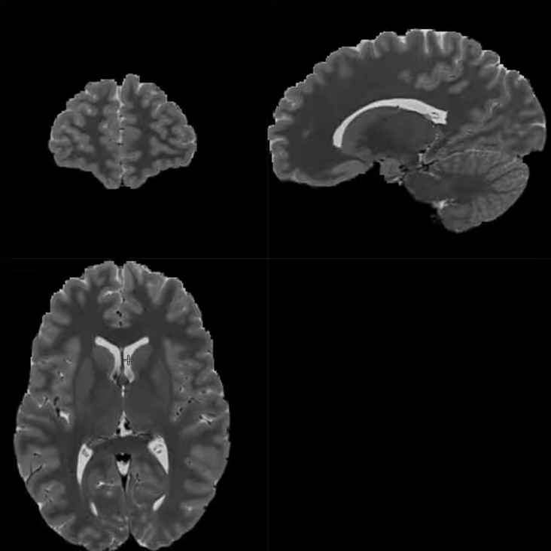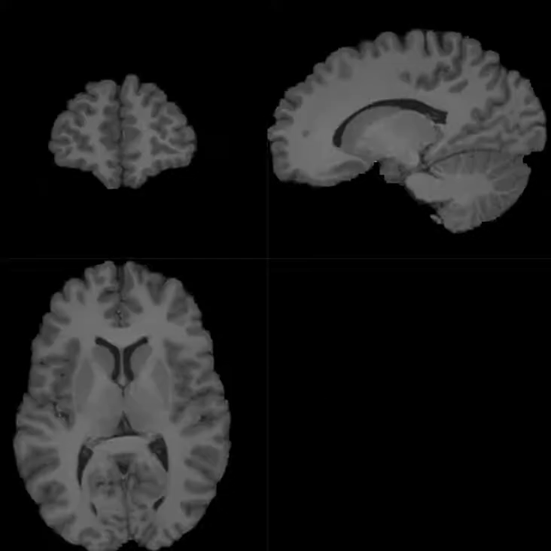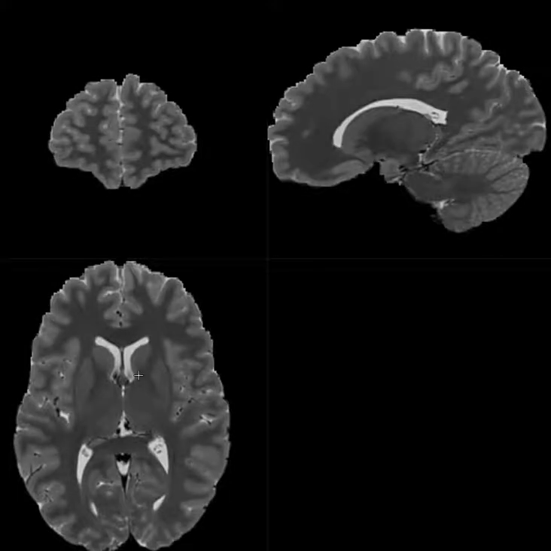And particularly in these scans, very often people note that the contrast between gray and white matter, if you look at the cortical surface of the ribbon, is not that good in T2 weighted images, right? It doesn't pop out as much as it does in the T1 weighted images right here. But this bright signal in fluid makes T2 weighted images really useful for pathology, because a lot of pathology contains a lot of fluid, and pathology in T2 weighted MRI sequences pops out. So that's one use for T2 weighted images.